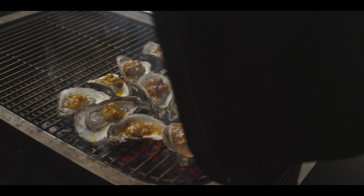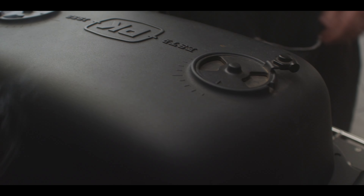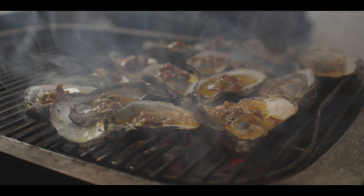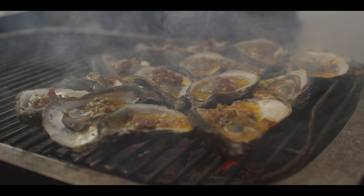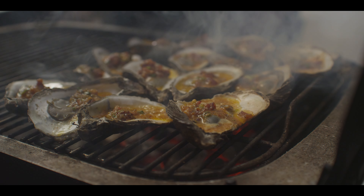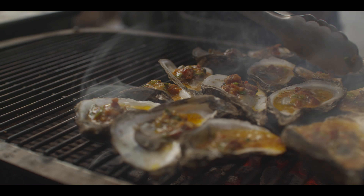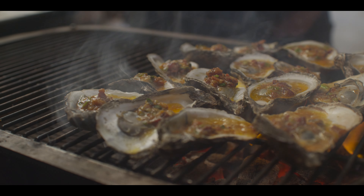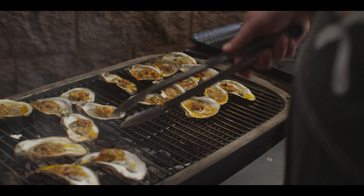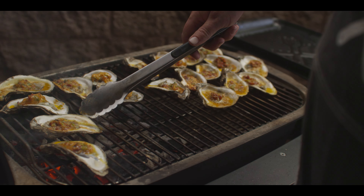I'm gonna close the door just for about 30 seconds here to get that butter melting on top — close this down right above, so all that heat's just kind of trapped there. This is exactly what we're looking for — you want to see all that liquid bubbling all the way around the oyster, just long enough to get that thing cooked through. We don't want these rubbery, so these are definitely gonna come off in stages. They need probably three to five minutes at this simmer once you've reached that point. As these finish, we're moving them off to indirect heat — very little heat at all over there right now — trying to take care not to lose any of these juices and keeping as much of that butter and oyster juice in there as possible.